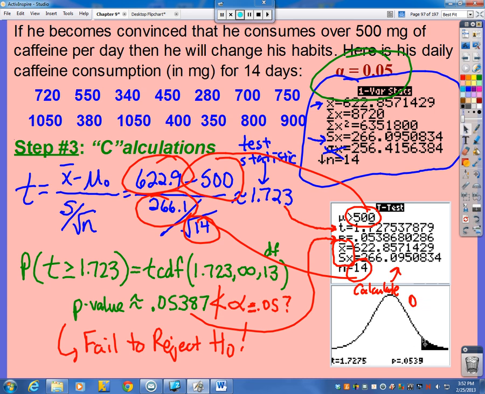Oh, too far away. So here is our 1.72, and I rounded it to 1.723. They got 1.7. Oh, yeah. No, my bad. All the way back here. This really should be, what, an 8? My bad. I don't know how to round. That should be an 8. That should be an 8. My bad, peeps. I'm sorry. I make mistakes sometimes. I admit my faults. But still, this is all we should get in here. This is our picture. This represents a little over 5%, which isn't quite enough to let us reject the null hypothesis.